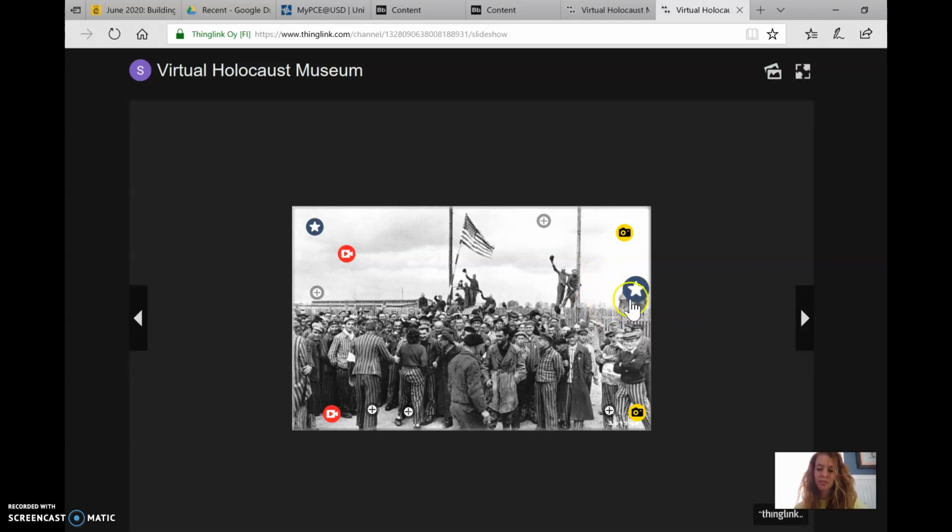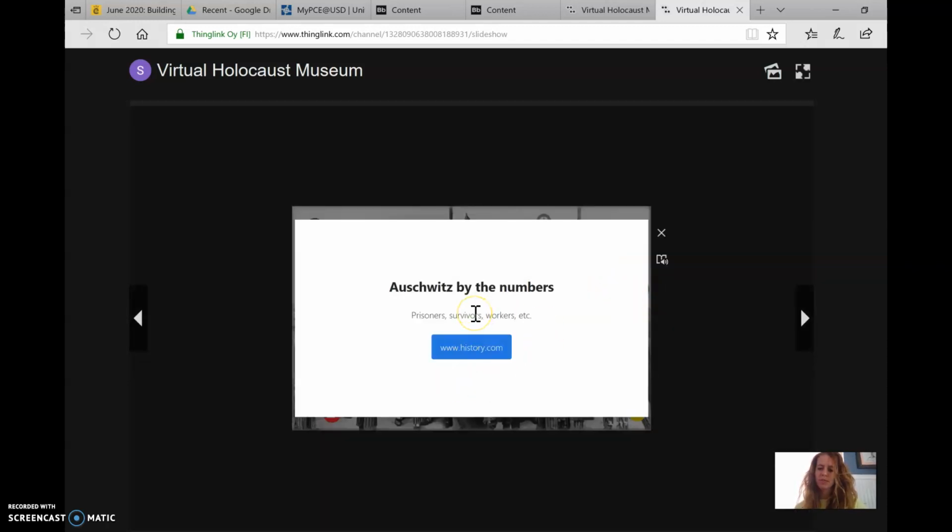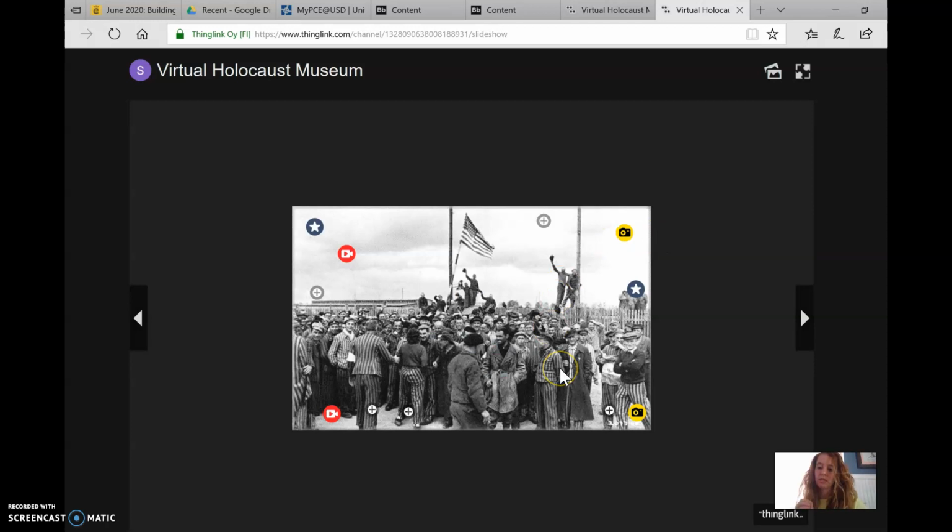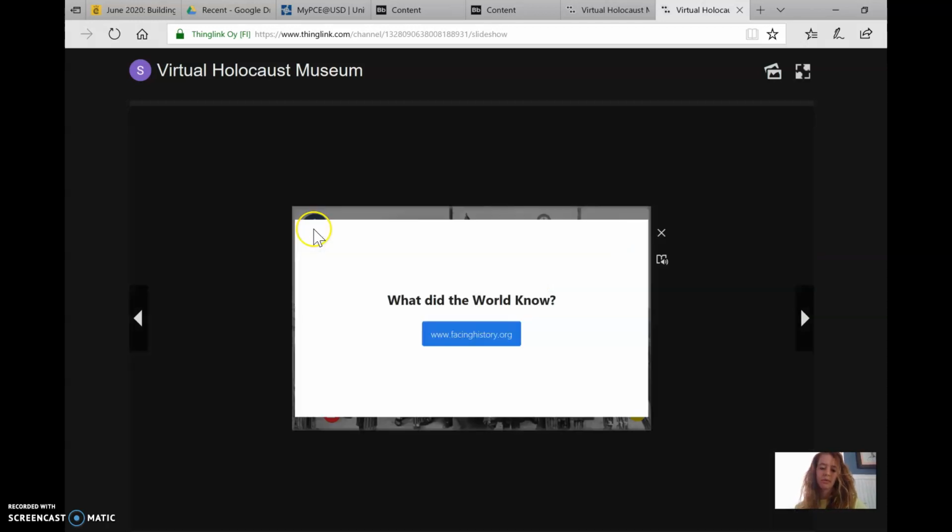The articles I have posted on this one are just some numbers. Auschwitz and Birkenau, I tend to focus on this one because it's where the most amount of Jews died. And so it just kind of gives you a look at the biggest concentration camp. This one's interesting. It talks about what the world knew at the time and what they did and did not do to help the Jews and the other people who were imprisoned there. Were they complicit? Did they know what was going on, and did they just willingly turn a blind eye?